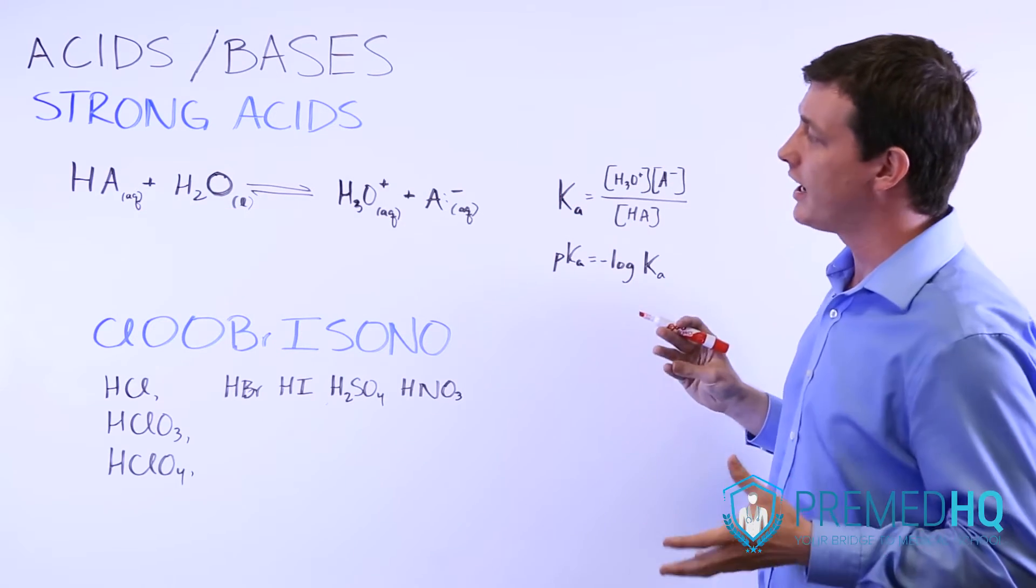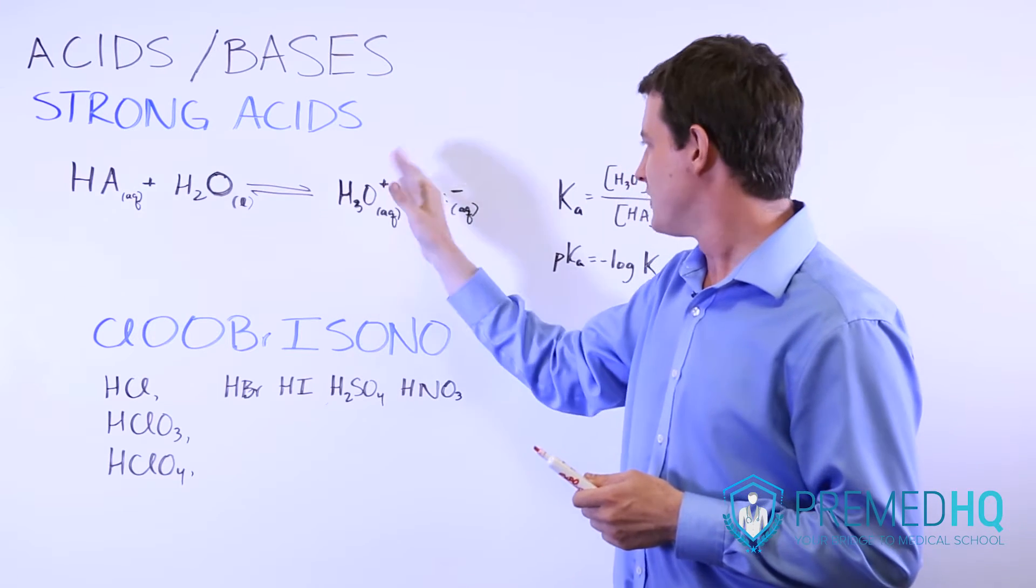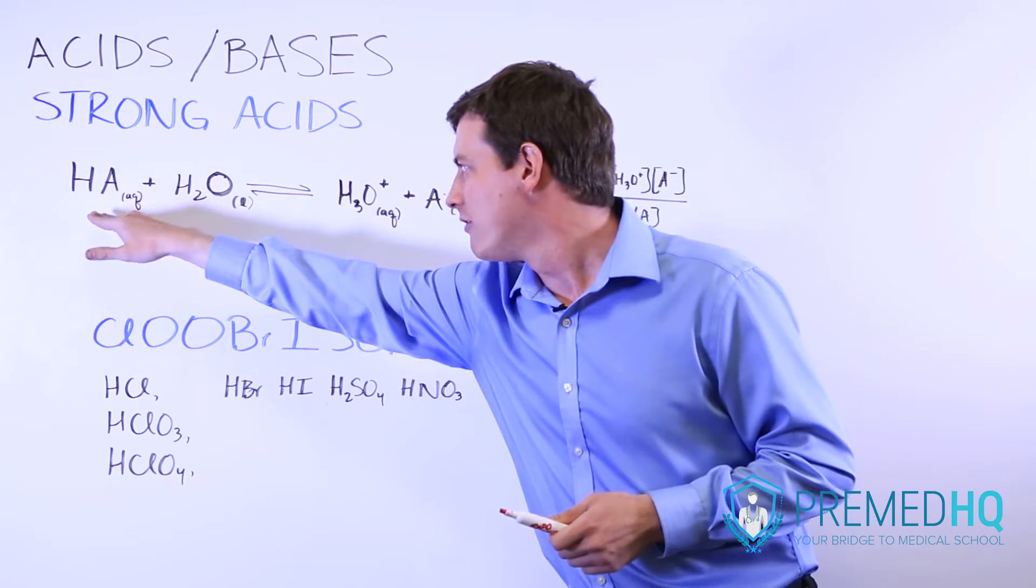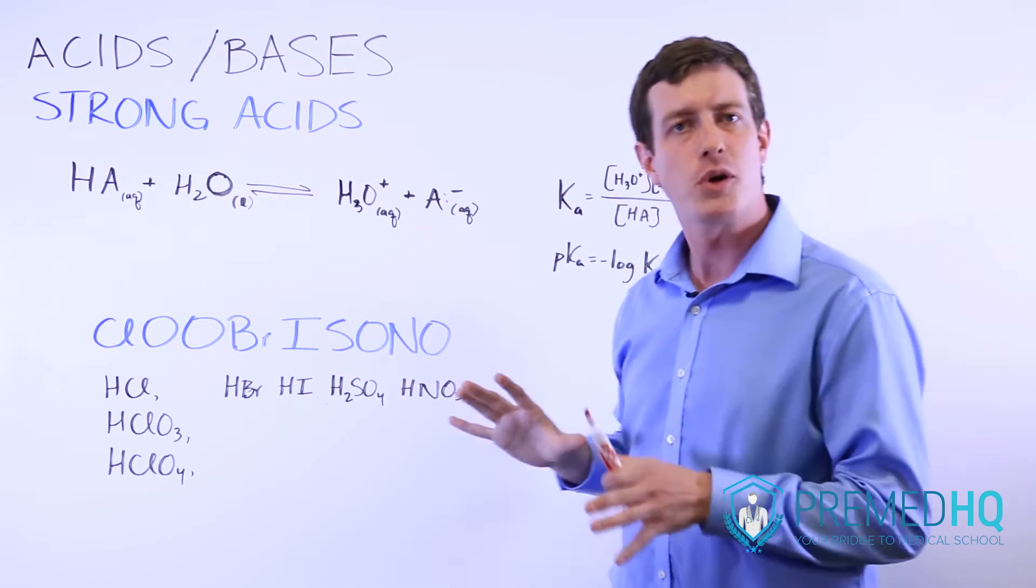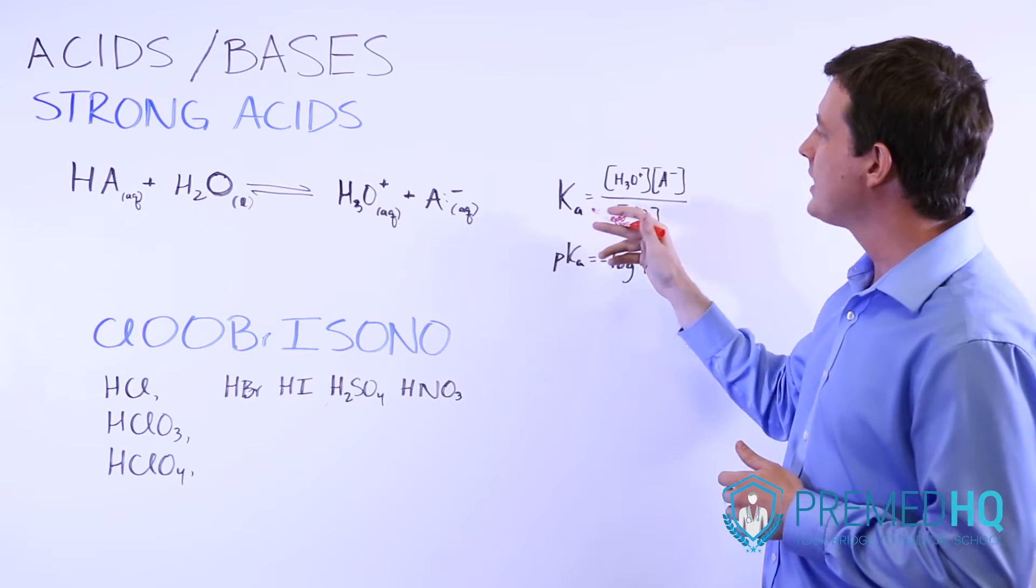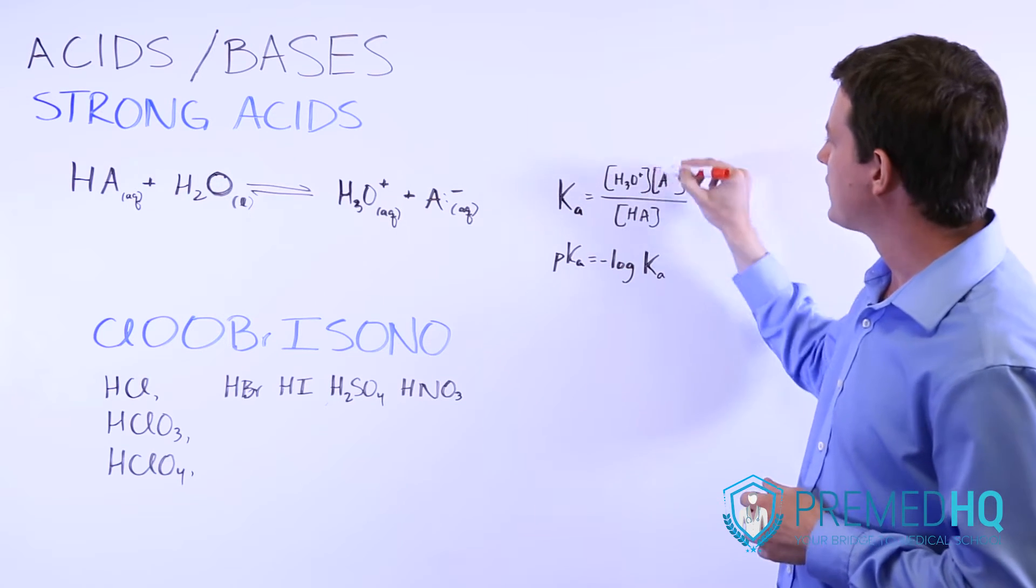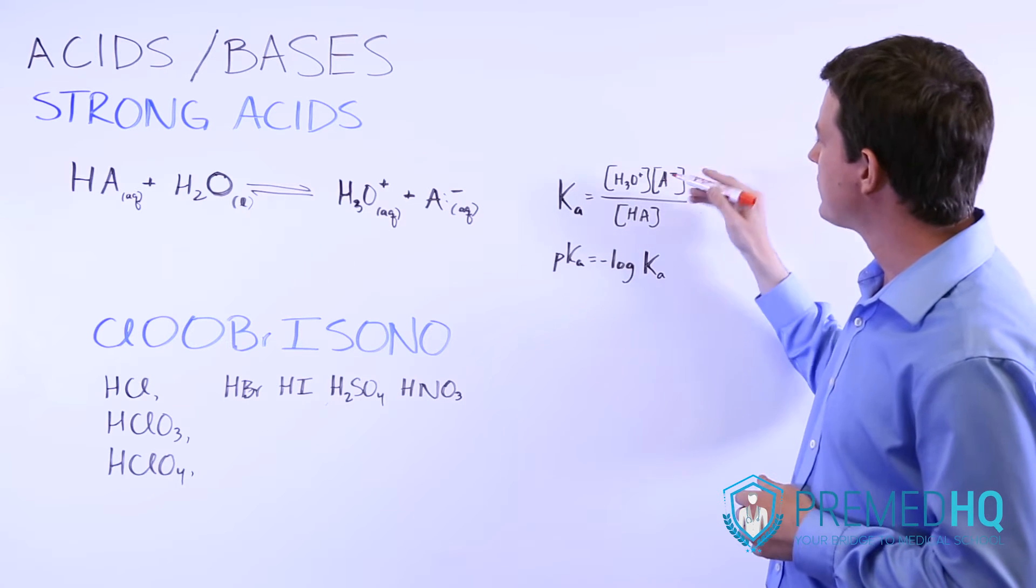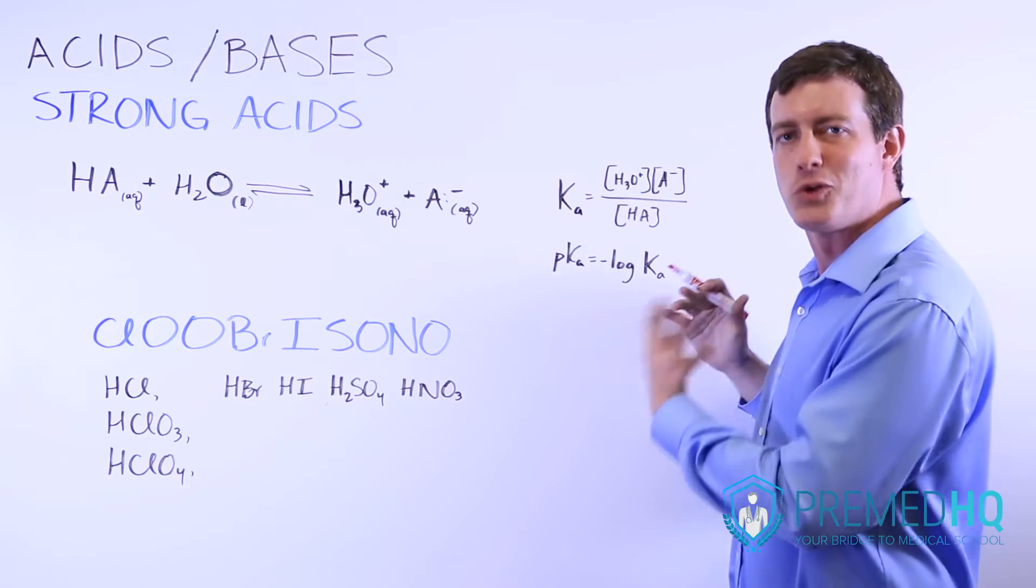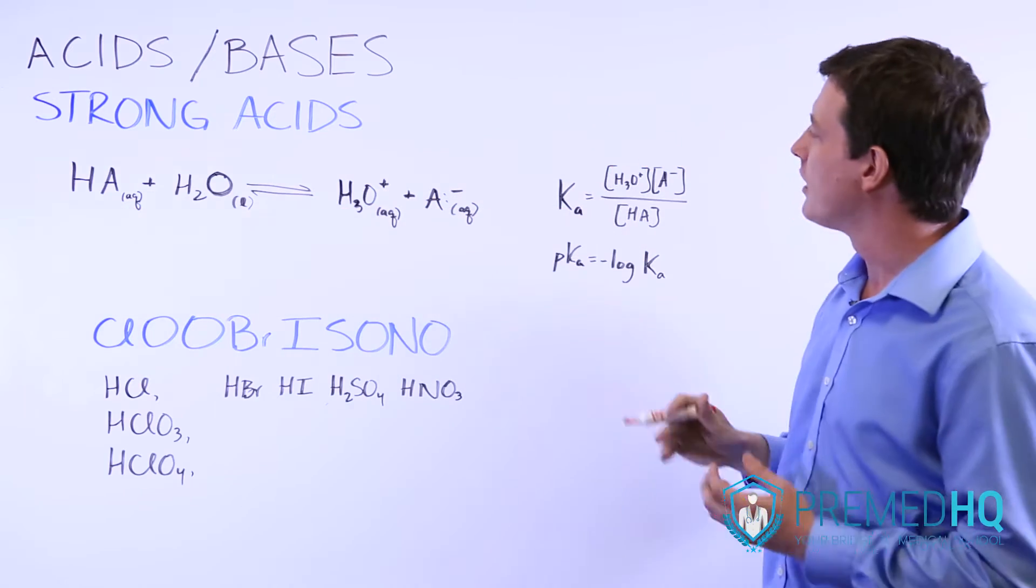A strong acid is one whose equilibrium involves a lot of protons or hydronium ions being created, and a lot fewer of the acids remaining in their protonated condition. So something with a high Ka means that at equilibrium, it's good at producing hydronium ions and conjugate bases, and it uses up a lot of its protonated form in order to do that. So it has fewer of the reactants and a lot more of the products.